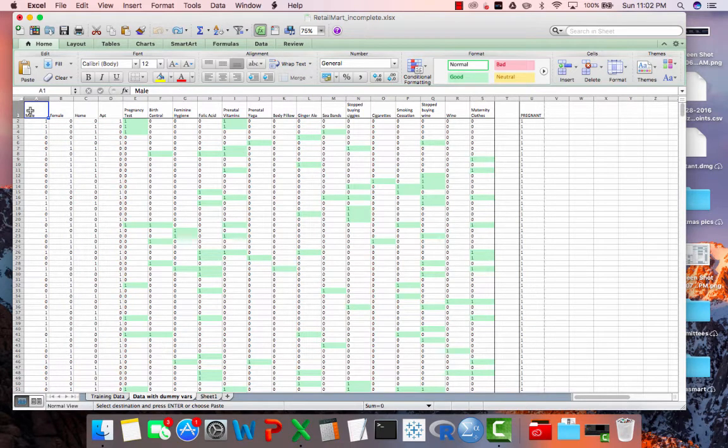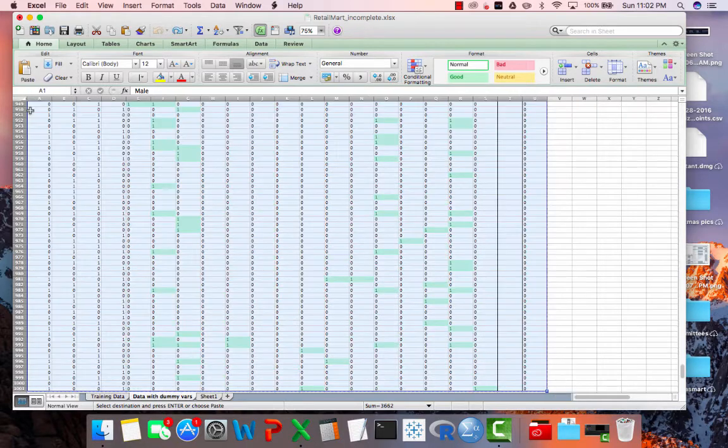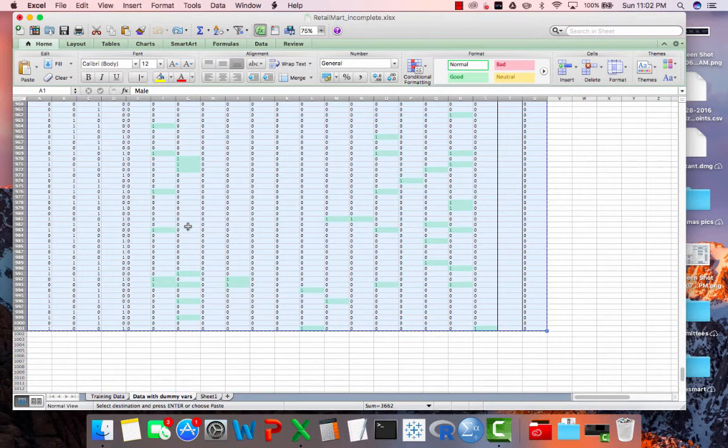Okay, so the way we had our data set up in the last video, that's pretty much how your data would be set up if you were going to run your regression using some regression software. That's how it would look, and then you could submit that to the algorithm and it would give you your model output and you would be all done. But we're going to build it from scratch using Excel.